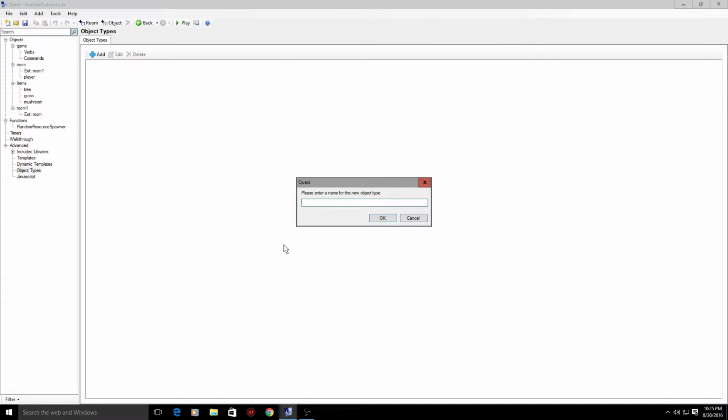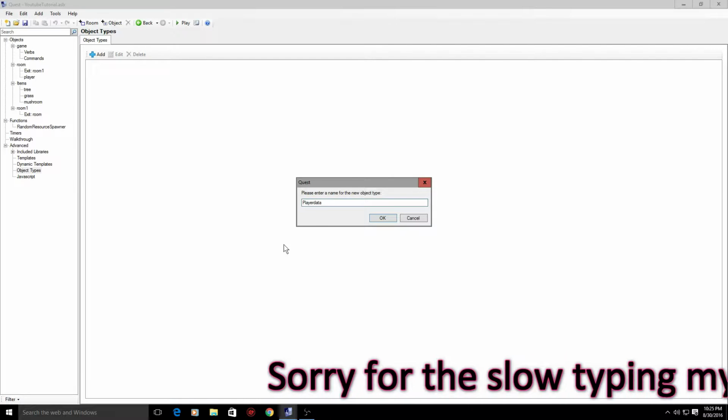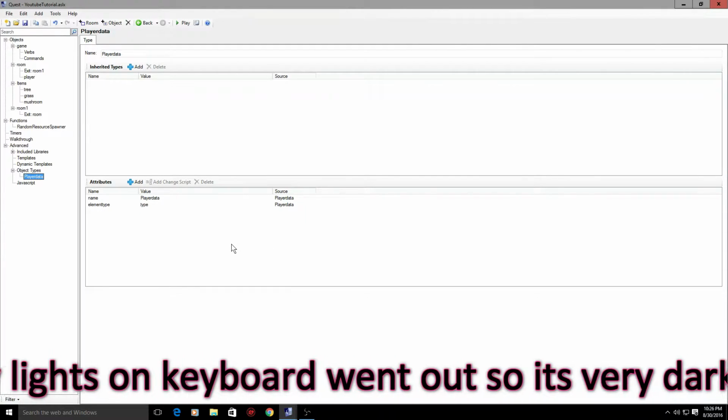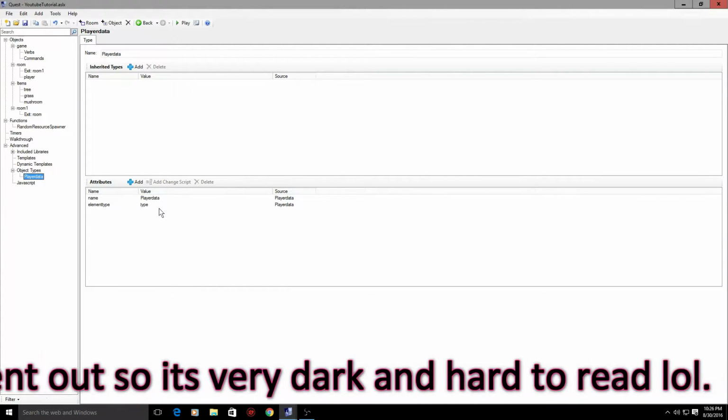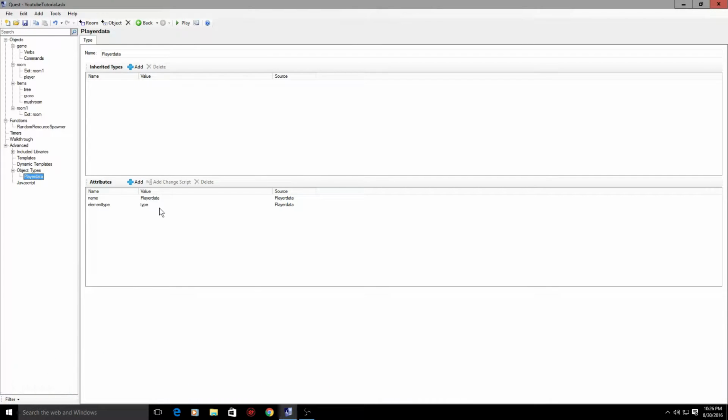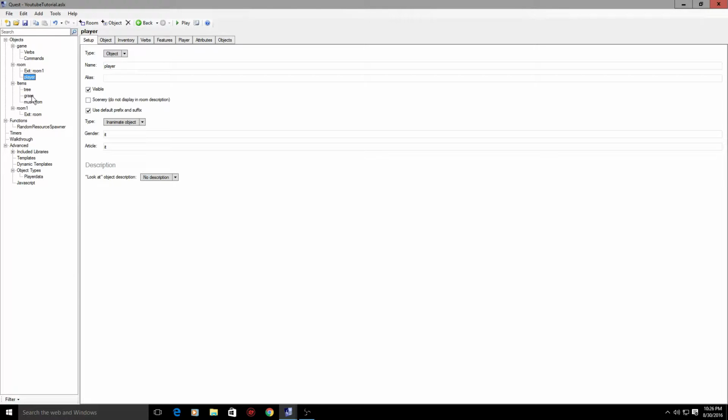The first one is going to be called player data. You can call it player stats or whatever; I'm just doing this because this is involved with the player itself. One thing that helps is that when you start, our player name is player.